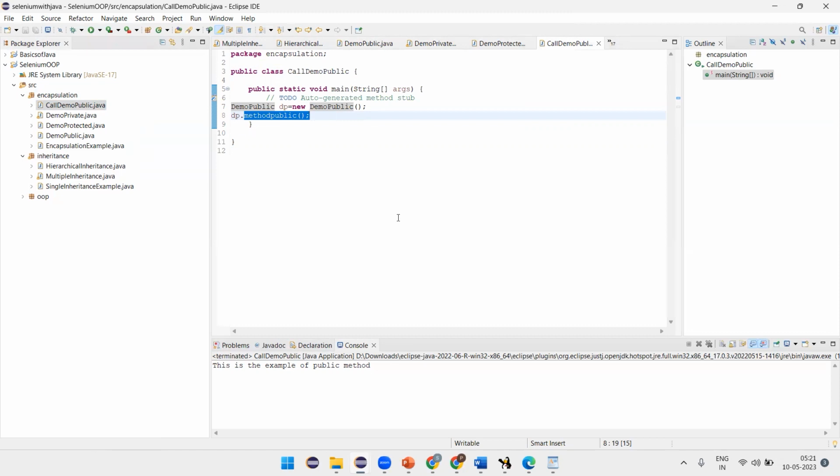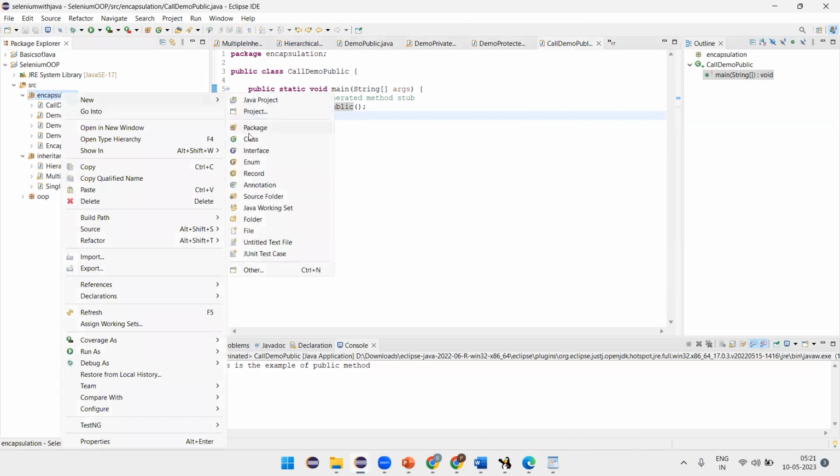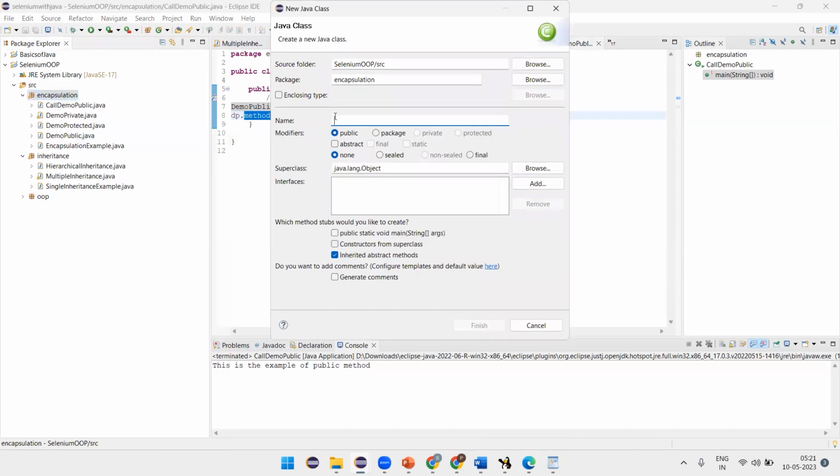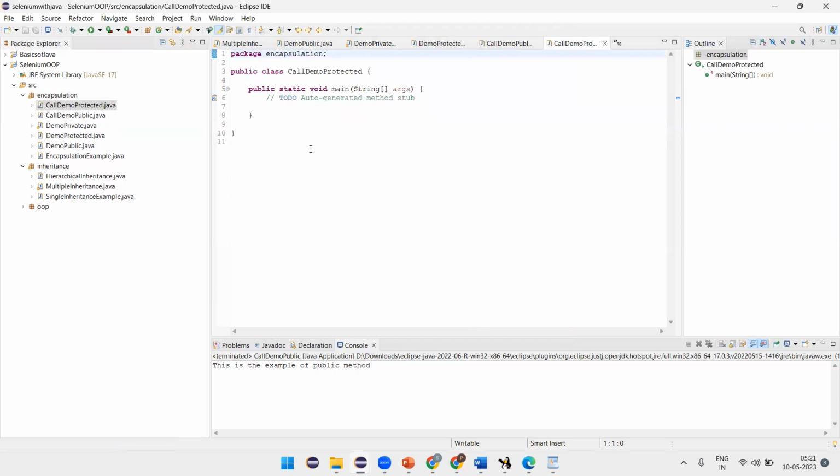In the same way, we can call the protected method also. Right click, new class, called demo protected. Include main method. Okay. Now create an object of demo protected.